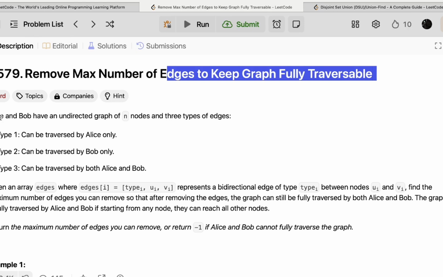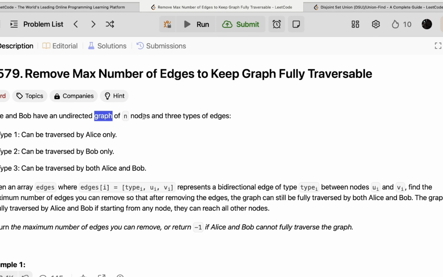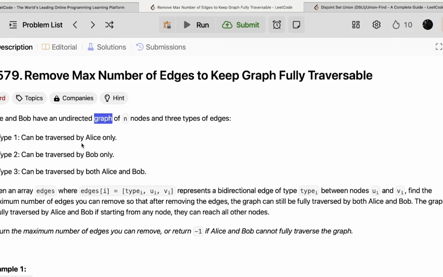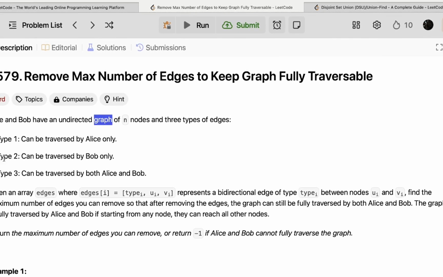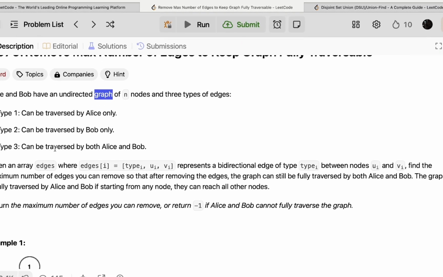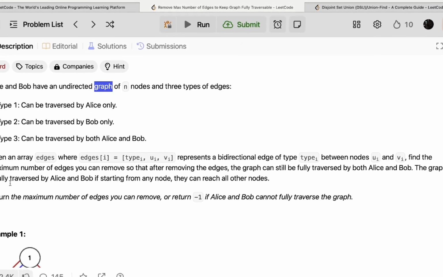In the problem statement, we have Alice and Bob. They have an undirected graph of n nodes and 3 types of edges. Type 1 can be traversed by Alice only. Type 2 can be traversed by Bob only, and type 3 can be traversed by both of them.